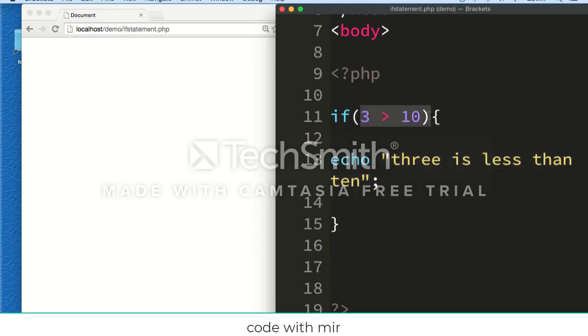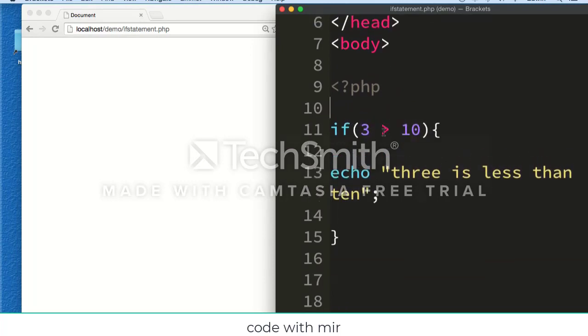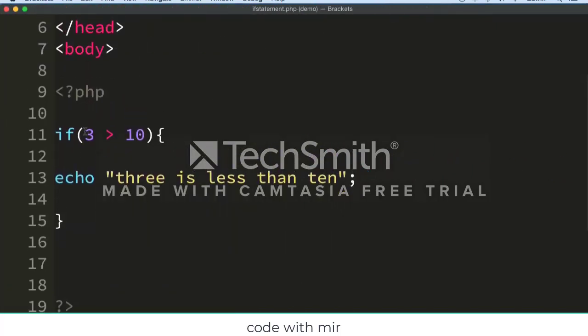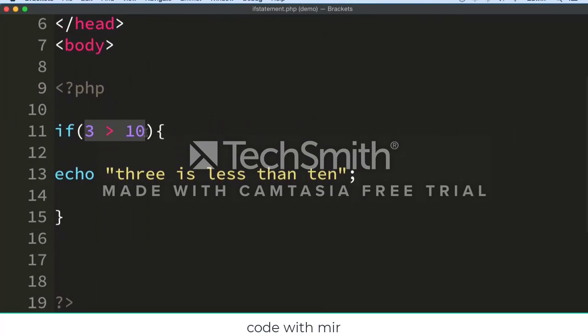So this if statement will execute as long as this condition is true. What we're doing with this if statement is testing a condition here. We can say also if it's not 3, we can do this. If it is 3, then we can do this. So we are controlling the flow of our program.